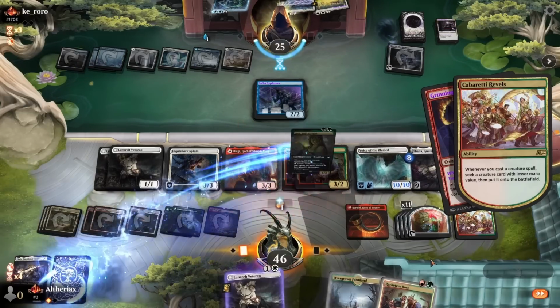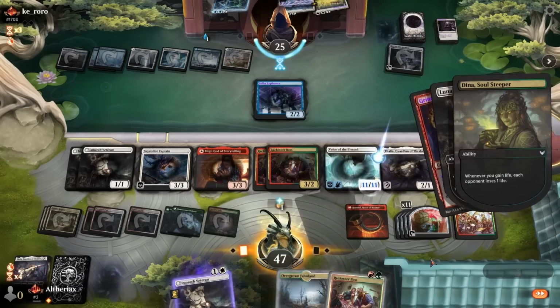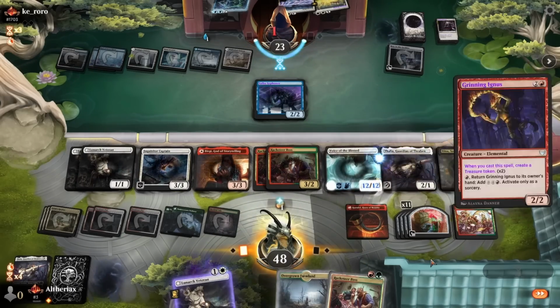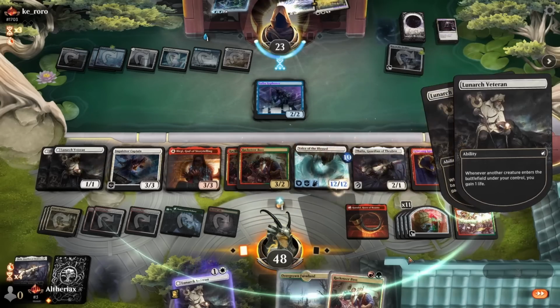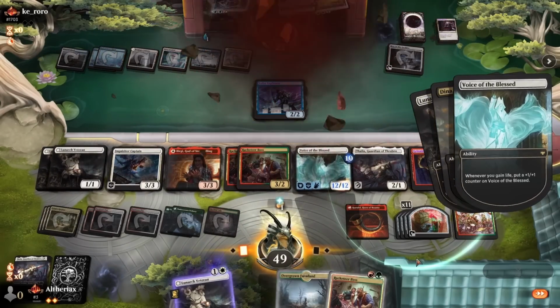And again, you know, we don't have that many... Okay, sick. I was going to say we don't have that many one or two drops in the deck, so we should hit Dina pretty quickly, and now we have. And now any additional life gain enablers that we hit will just help us to kill quicker with the Dina. Okay, nice. Yeah, we got there.